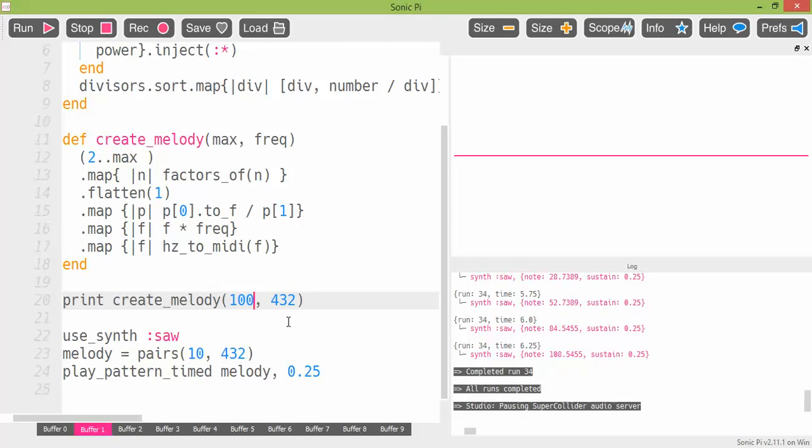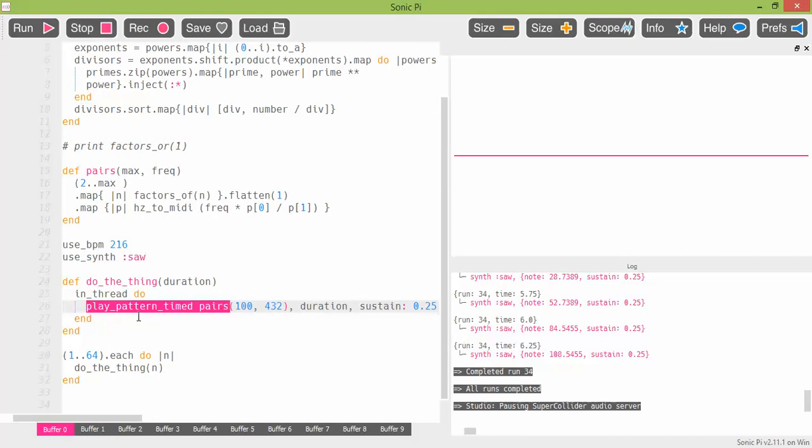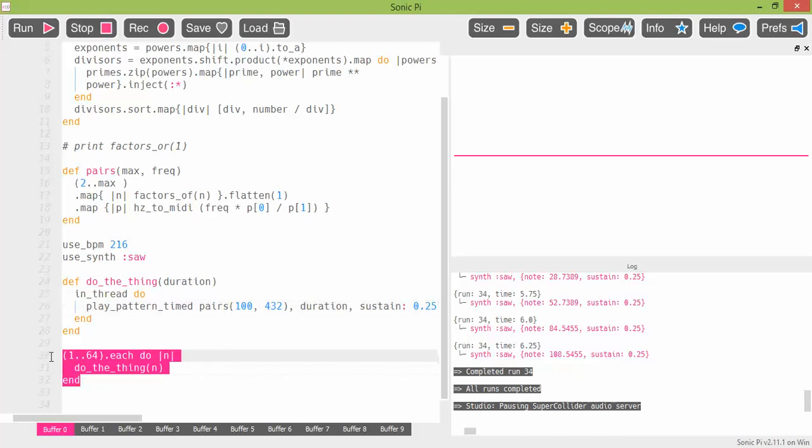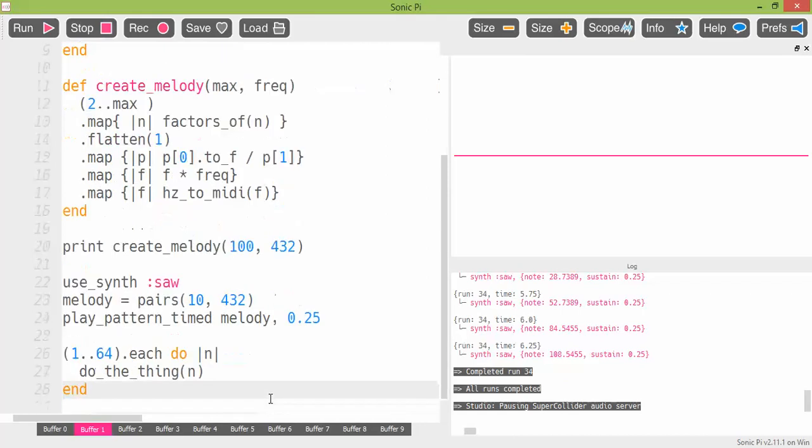Cool, that wasn't actually even as long as I thought it would be. Yeah. The thing that makes this one epically long is that we don't just do the melody once, we do that stacked voices thing, and that's what's going on here. So we're playing the same melody 64 times, and each time the only thing that's changing is basically this duration number, which gets passed into this, which tells it how much to space apart the voices.